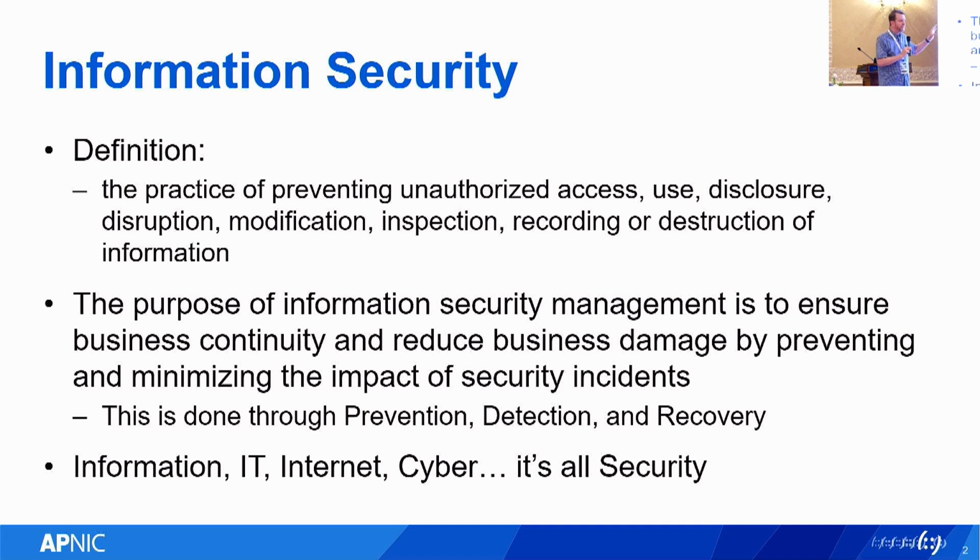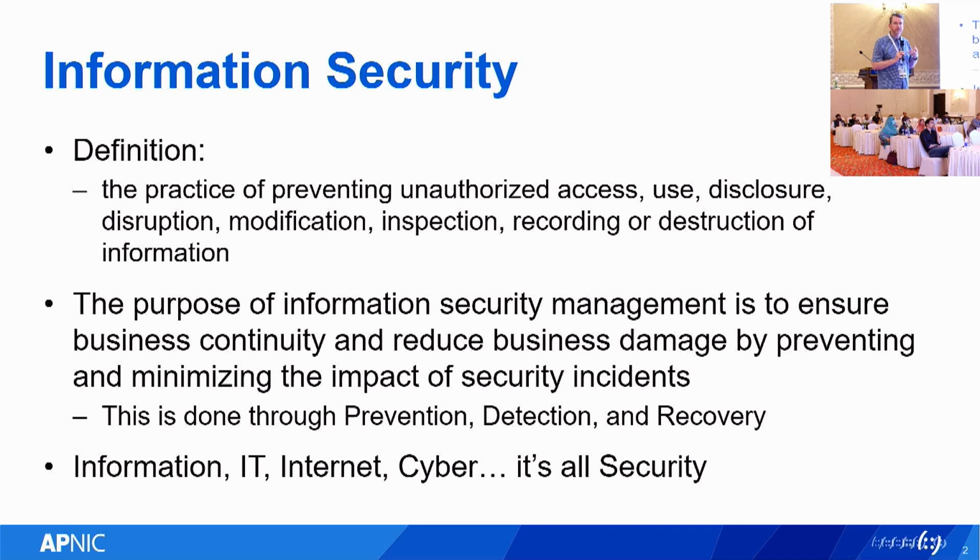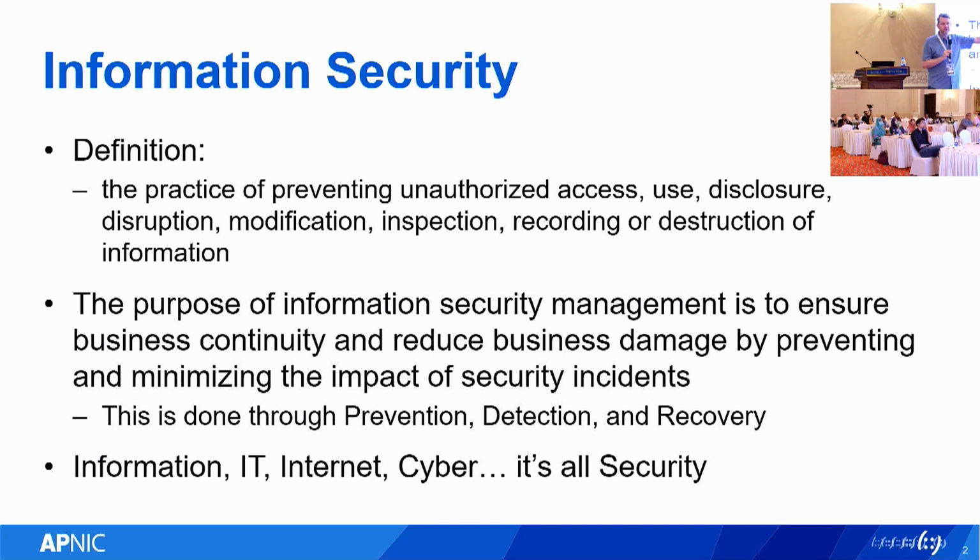Now, this is an important thing. Information security management is not about making the organization perfectly secure. It is about business continuity and reducing damage. No organization will ever be 100% secure, and every organization will have a certain level of risk that they are happy to accept. And it's a matter of bringing that risk down, bringing the damage that can be caused by attackers down to an acceptable level.